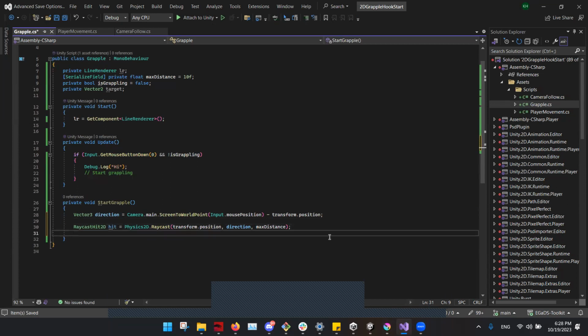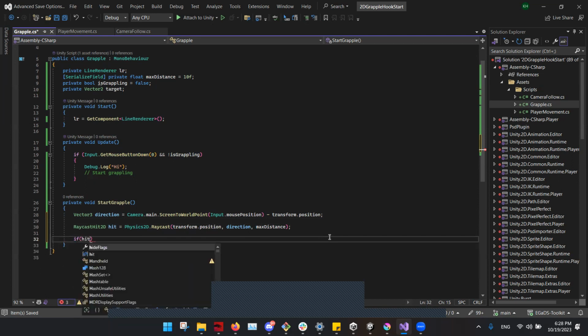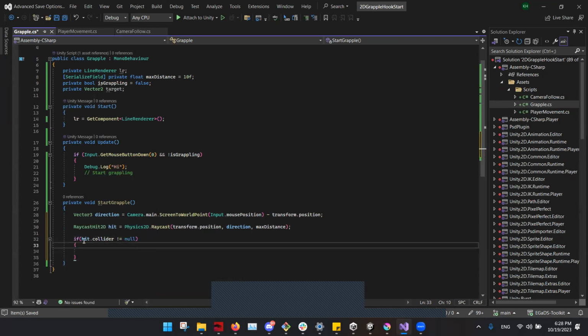Okay. So we can just do an if hit.collider is not equal to null. So what that's going to do is it's going to check if what we hit over here has a collider. And if it does have a collider, let's just do our, and we'll actually need to call this StartGrappling. So we can do here.